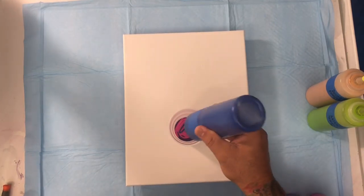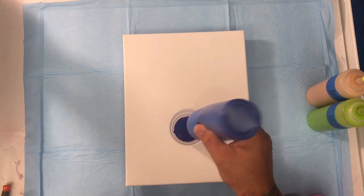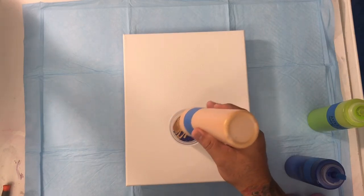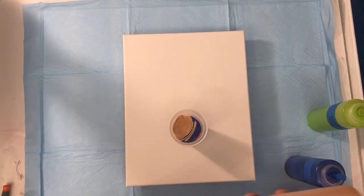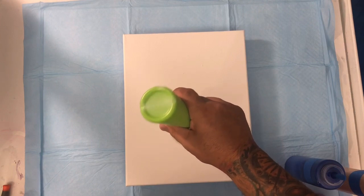Thalo blue. You see, I'm not paying too much attention this time, you know. I'm just adding paint there. Let me add, this is the gold Arteza color. I didn't show too much on the other one. Let me see if this time it shows a little more. And the green. I'm gonna just give you the colors right now.